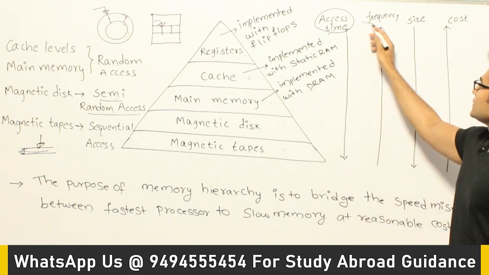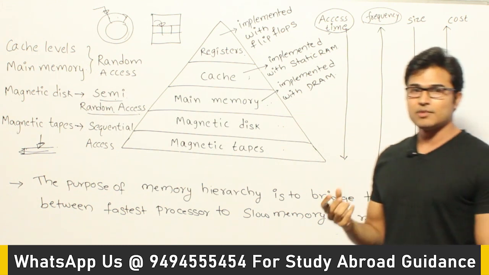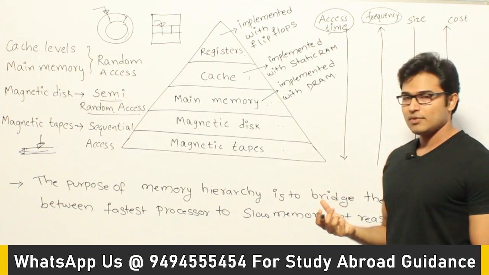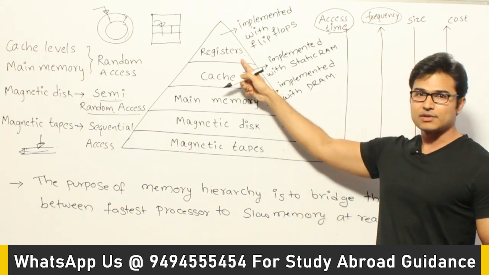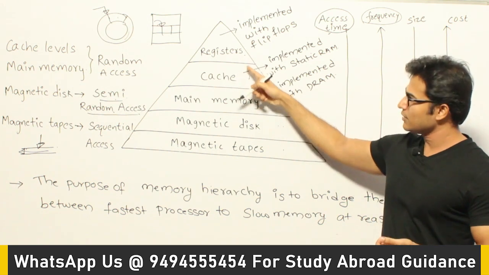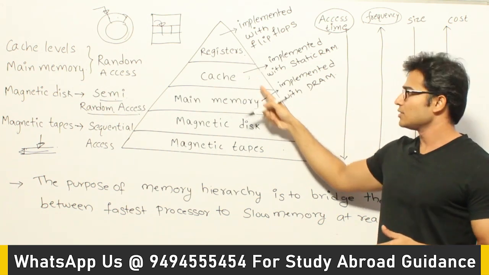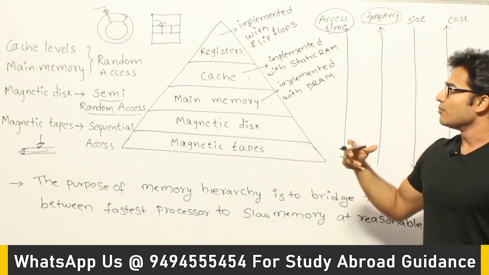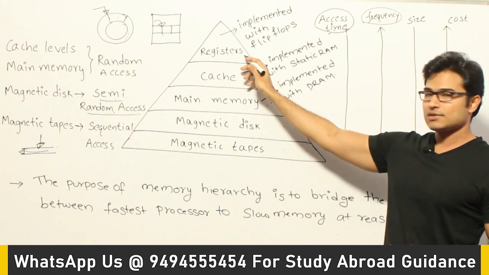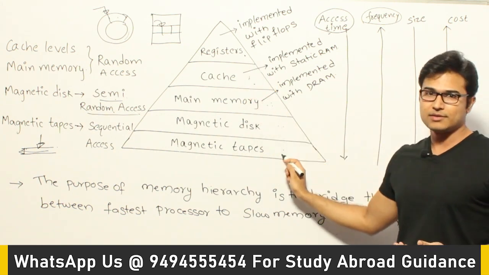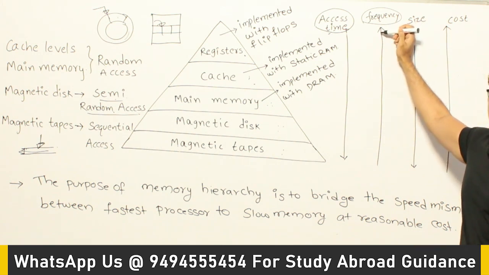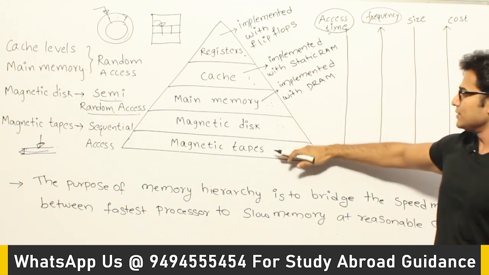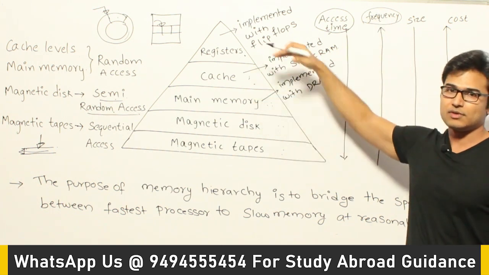Okay. And now the frequency of usage. Frequency of usage is nothing but how many times you are actually referring to it. Most of the time our CPU will try to read from the registers. If the required information is not present in the register, only then it will go to cache. If it is not present in the cache, it will go to main memory, and if it is not present there, then it will go further down, like that. Therefore many times it will be accessing registers, then this, then this. So frequency decreases down the lane, or increases going up. Least frequently used, next frequent, like that.